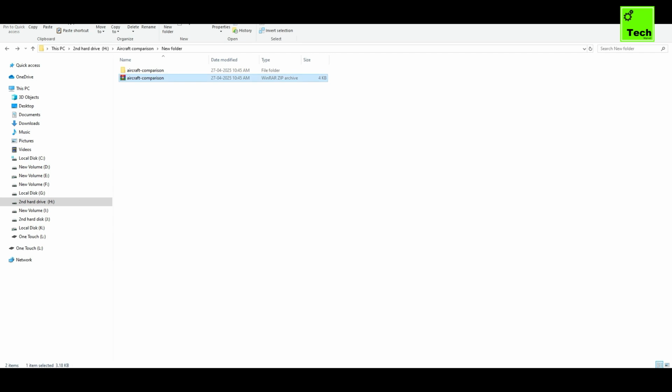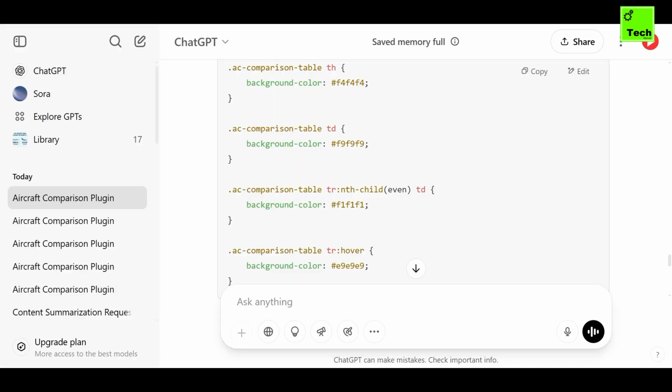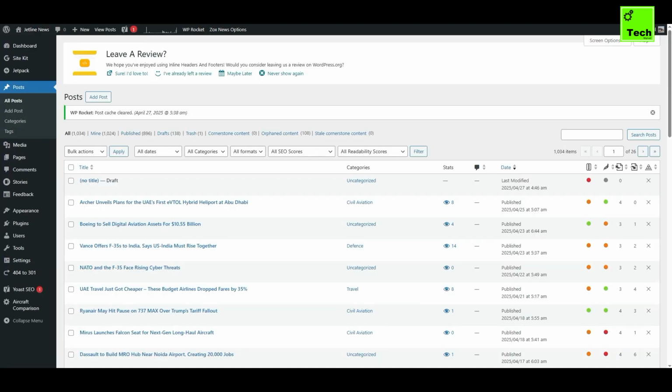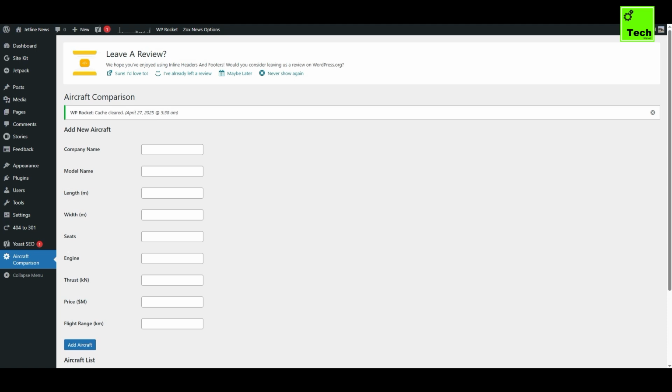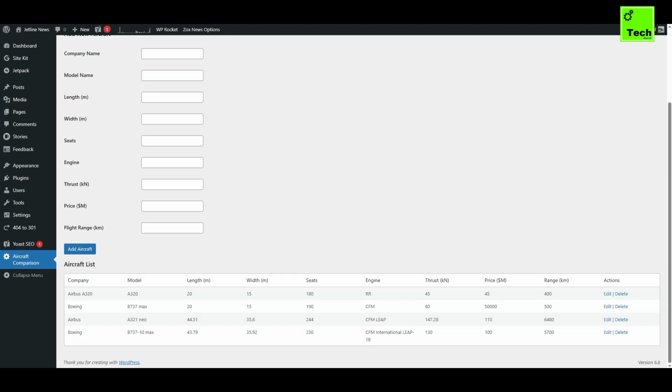After this, I used this and put it into my plugin area. Once I made the plugin area, I came into the edit form, then I edited all this list of things about the different types of aircraft. So here is the comparison. You can even use it for car comparison, bike comparison, and any characteristic comparison of any non-living or living object, whatever you want to add. So you can do this comparison.